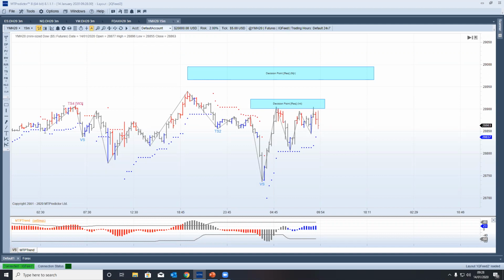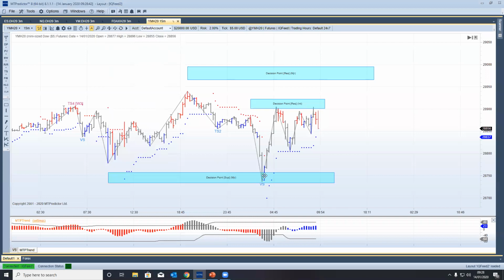Because if you can get the idea of putting these DPs out there in advance, then that will give you a really good idea of where to anticipate future reversals. And if you can anticipate the future reversals well on the higher time frame chart, then you can get the large degree trend on the shorter time frame, and that can then get you in the right direction. And I think that's one of the biggest challenges, or the biggest first step, to getting in the right direction.